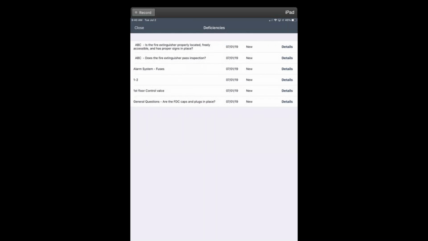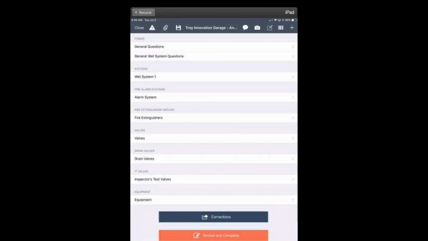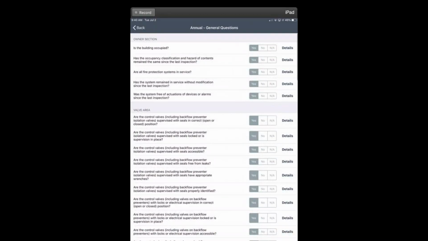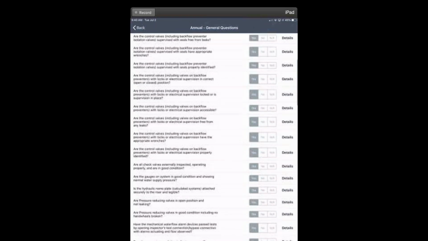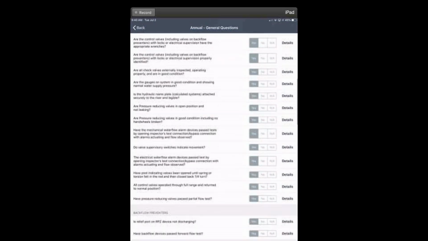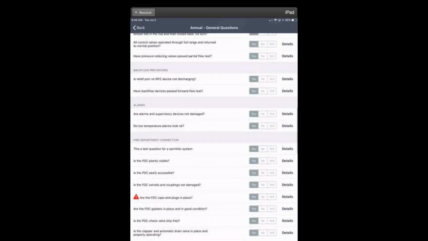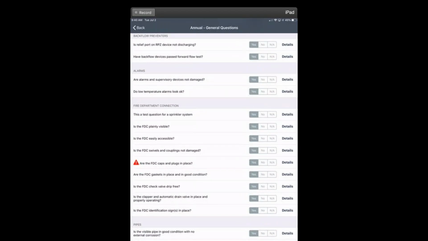Now, something else that you can do is if I close this screen, I could be performing the inspection, maybe quickly glance at my deficiencies to begin with. But let's just say I'm performing my inspection, right? Everything's good. Everything's good. I'm scrolling down and I see a red caution icon.